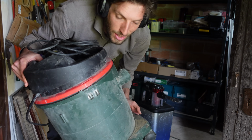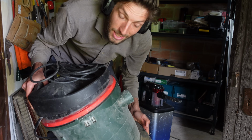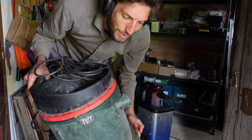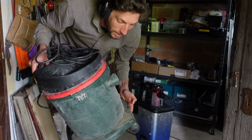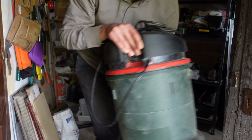Got this industrial vacuum cleaner in the Netherlands. It was second-hand and it came from a building site and it worked, but 2 weeks ago it stopped working and I cannot get it to work. So now we're vacuuming everything with a small vacuum, which works as well, but it's just such a shame because it was such a good thing. Anyway, it's gonna go to the studio because here it's just in the way now.